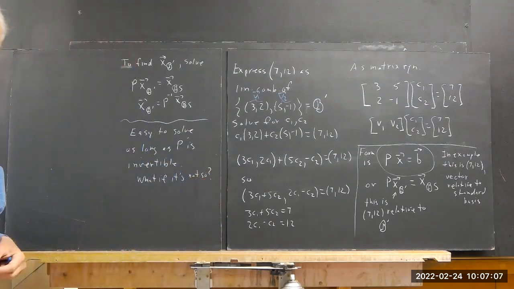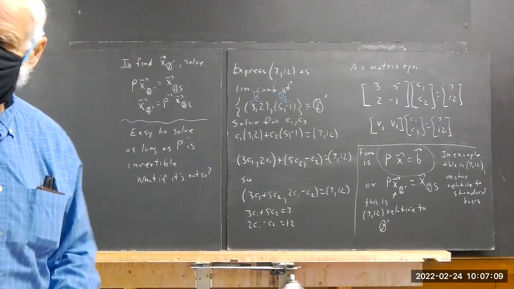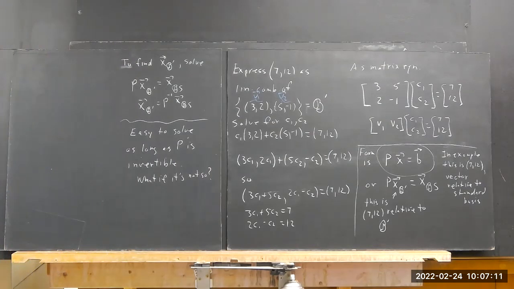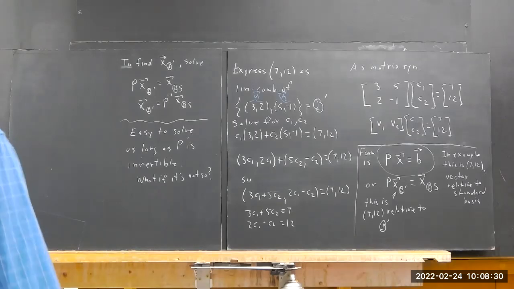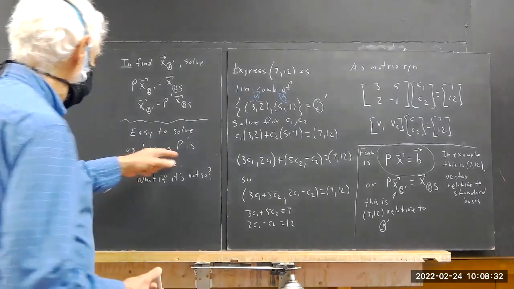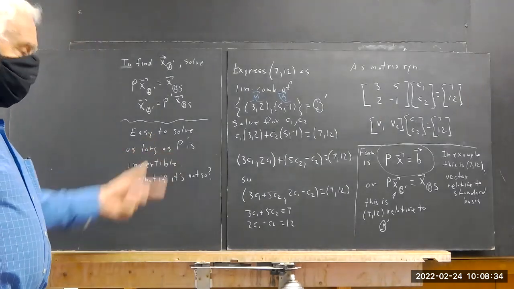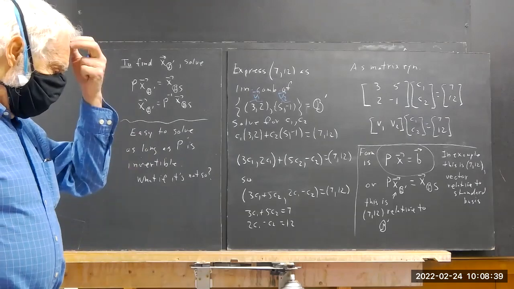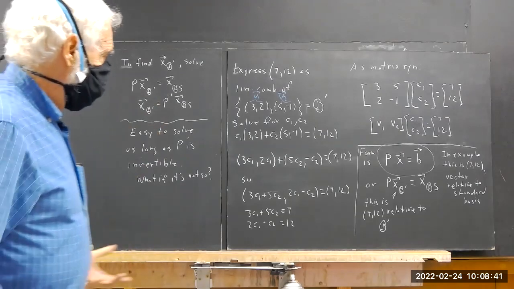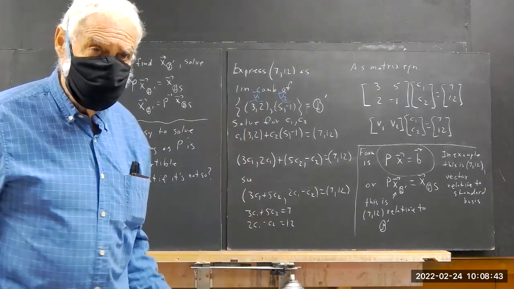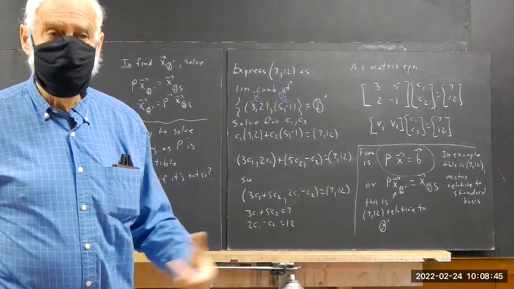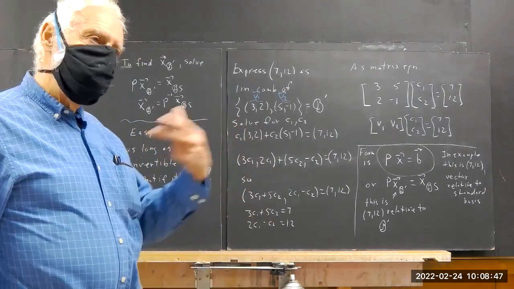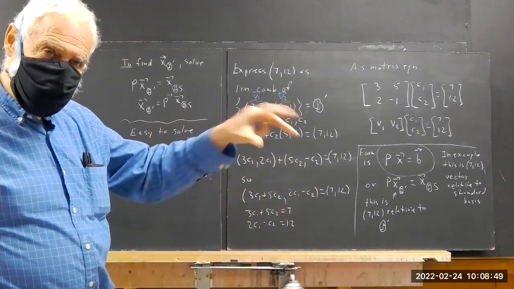what if it is not invertible? Well, let's discuss this for a minute. I'm going to turn the camera off for a second. Recording. Okay, we had a couple of good suggestions and observations. You know, for example, if it's not invertible, then you can't solve the equation. So then my question is, well, how do you express the thing in terms of the basis if you can't solve the equation? Well, the answer to that is a little logical twist.